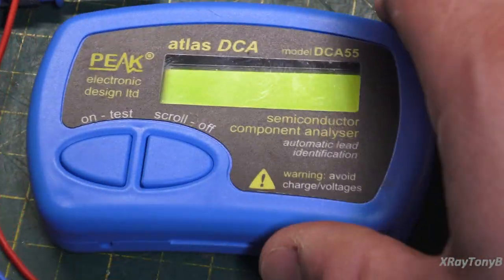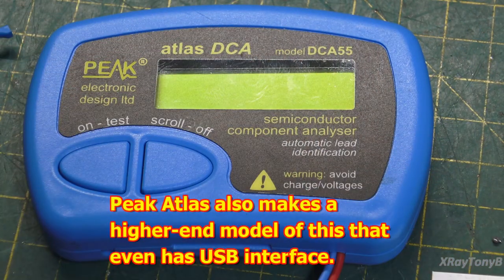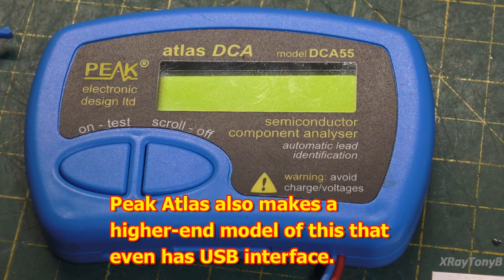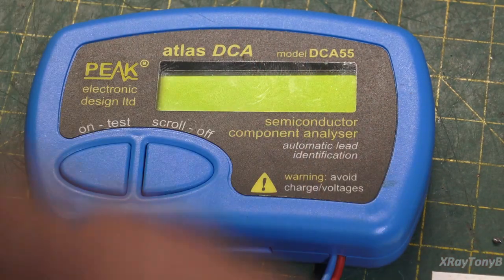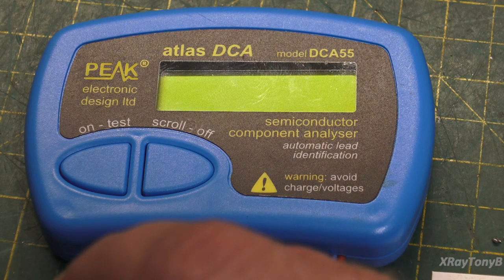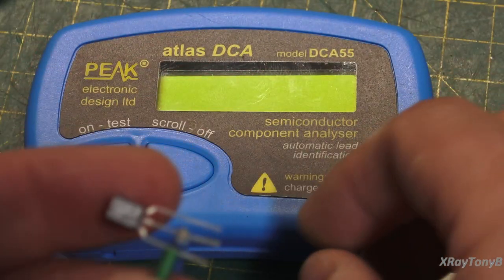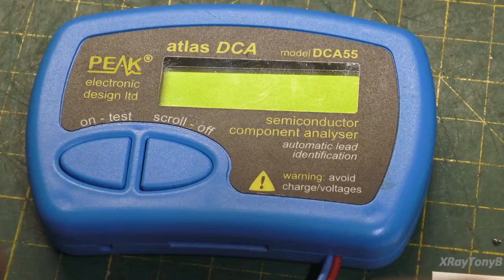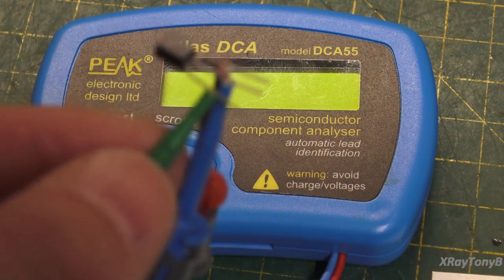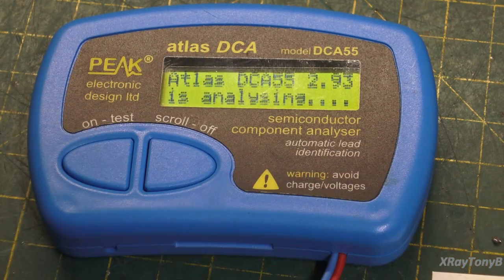Now, the next step up from that would be one of these little peak testers. And they're pretty neat because they actually have a 12-volt battery in them. And they can apply a little bit higher voltage. You can connect the little probe hooks in any orientation on this, just like that other tester we were just looking at. Just like that. Hit the test button.